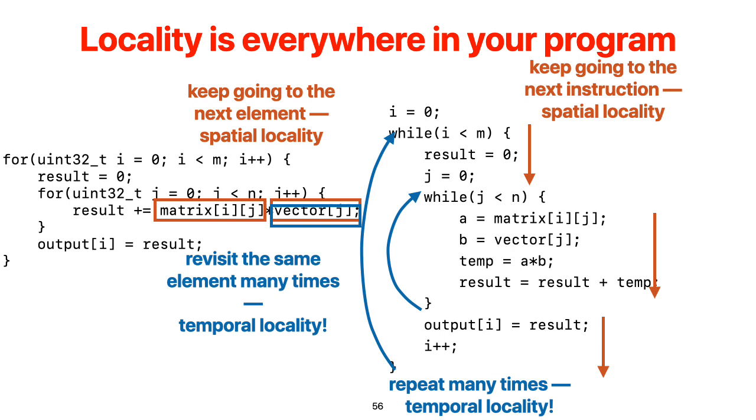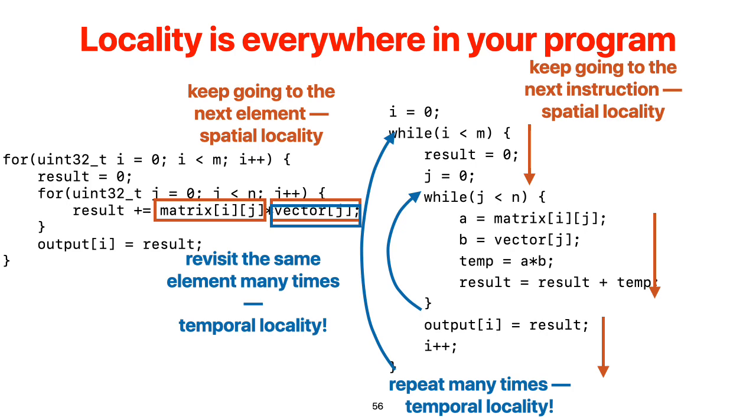When we execute those instructions, we will keep going to the next instruction, as this is the von Neumann architecture by default. So it turns out neighboring instructions are likely to be accessed in the near future. So that's actually spatial locality. And if you have a loop structure in your code, then you would access the same group of code again and again. So that also demonstrates temporal locality.